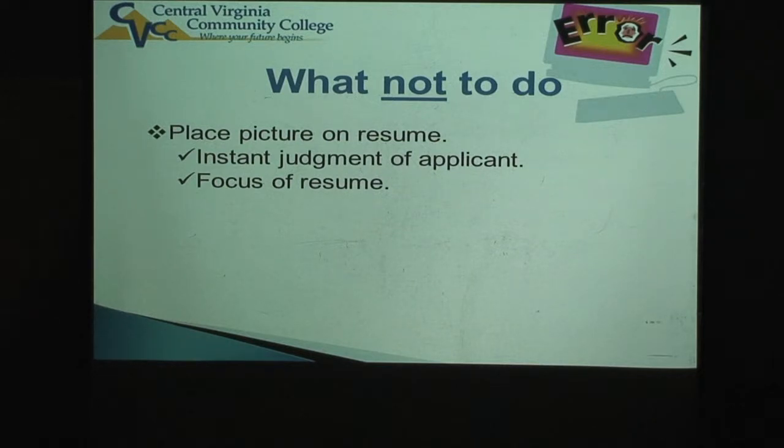Because if I, as the employer, am looking at the name, I could say, Jean, that's the name of the applicant. That could be male or female. And more names today are being used for either gender. So Jean could be a male, could be a female, I don't know. I don't need to know, it doesn't matter unless it applies to the job. If there's a picture of Jean on that resume, I'm going to know whether she's male or female, I'm going to know her ethnicity, I might know her religion if it applies to her ethnicity, and I might know where she's from. That does not apply to the job. Okay, it's very, very critical, very important.